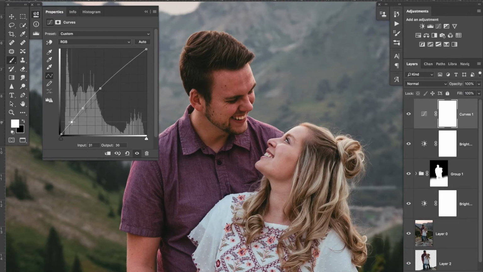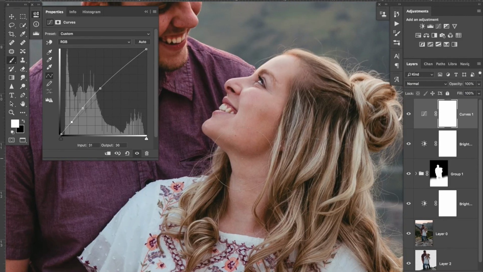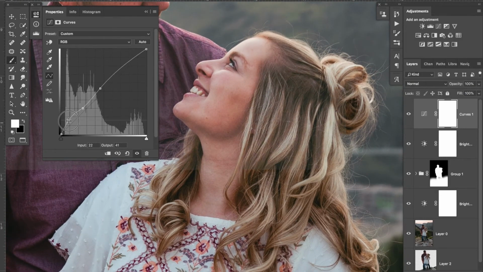Now, as we pull that down, if we zoom in on Abby's hair, you can see how as we bring that down, it almost makes her hair look sharper just because we're adding this contrast to it, and so it gives a greater range for us. We have a brighter white and a darker dark, and so it overall is going to make that look sharper without having to increase sharpness or something like that. It's also going to pull out more grain. So that's a good way to make it look sharper while also being smoother.